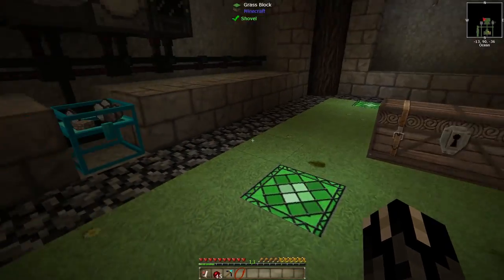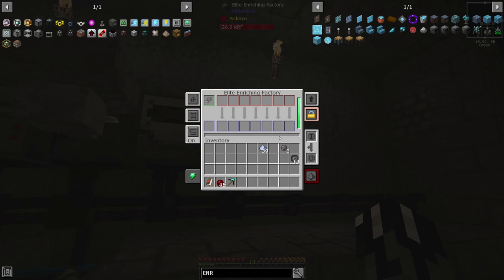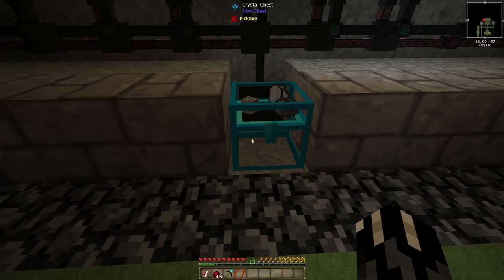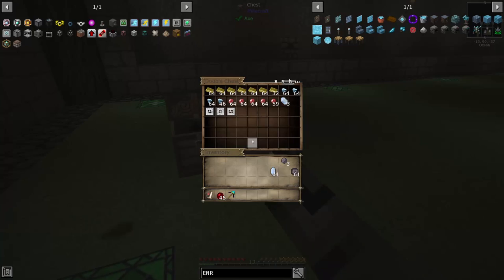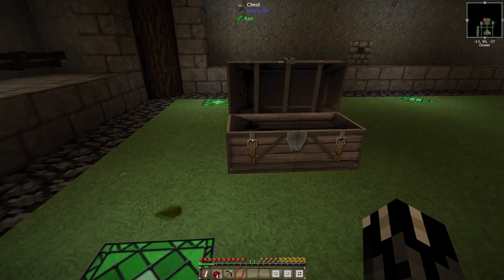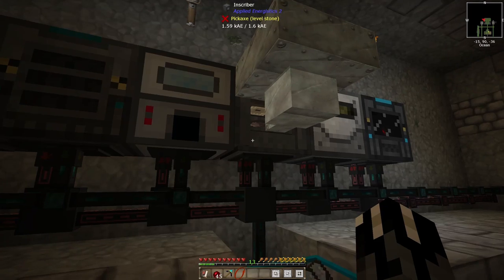All right, so what have we done here? We got this stuff crushed down. We made an elite enrichment chamber so we can put all the stuff in here. That will create the pure surface quartz that we need to make our little doodads here. We're going to need some gold and some of these and those. And so if we take these and put them in here, it will create the printed silicone ones with the inscribed silicone. So we'll have a little batch of these.